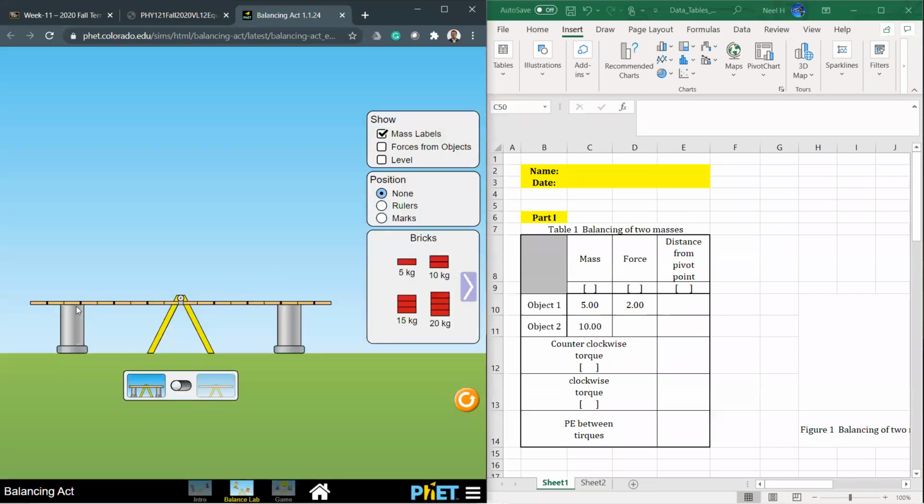Now you can see this is the meter ruler, this yellow horizontal line, which I used earlier. And then the pivot point right here exactly at the center. And then these gray 2 cylinders keep the meter ruler like that. But I can get rid of that. If you see these 2 options underneath, click the right hand side option, then you can see that I can get rid of the 2 cylinders. Okay. Now the meter ruler is balanced.